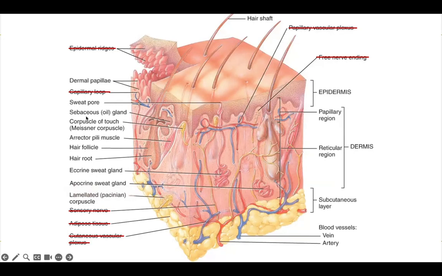We do have other glands here, like the sebaceous gland. So the sebaceous gland, also a multicellular gland, is going to be hanging off hair follicles. So we can always associate our sebaceous gland with a hair follicle, and we can see it over here as well on this hair follicle. So a sebaceous gland is an oil gland, and oil gets secreted via the hair follicle where the terminal hair comes out through the skin. There's also a pore for oil or sebum. Sebum is the secretion of a sebaceous gland.